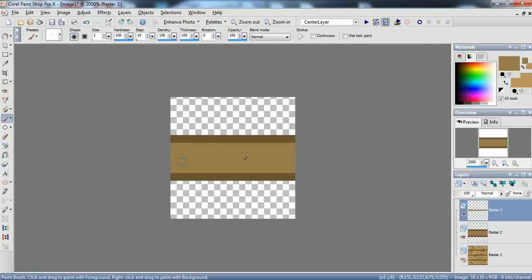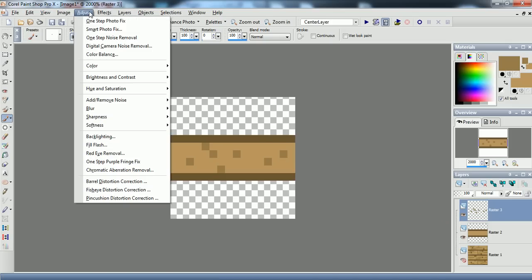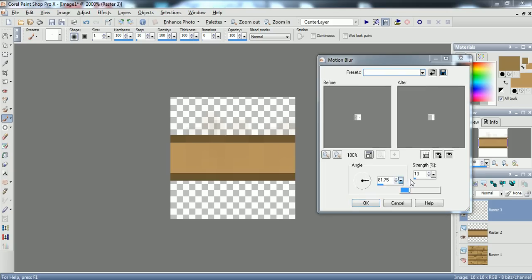And kind of just go like, what? Why didn't that work? Oh, I used the wrong color for this. Lighter, there we go. And then here I use the darker color. So I'm just gonna put some lines in or something. Wow, that's too straight. Maybe like dots? Crap, wrong place. Dots. And then I'm gonna motion blur, cause I love motion blur. I'm gonna do it this way, 90.